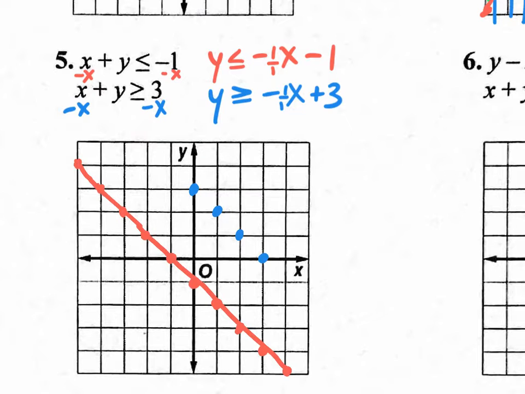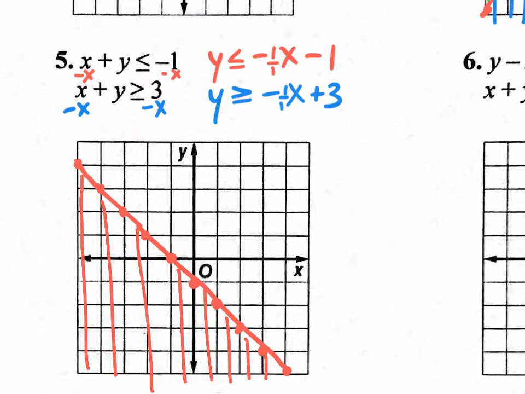Wait a minute, I totally forgot to shade on the red. Okay, so let me back up a bit. Let me erase this blue one. We're going to graph that later. Let's first shade on the red one. Am I shading above the red line or below the red line? Below. So I need to shade in everything below the red line, down here. So do it lightly with the pencil.